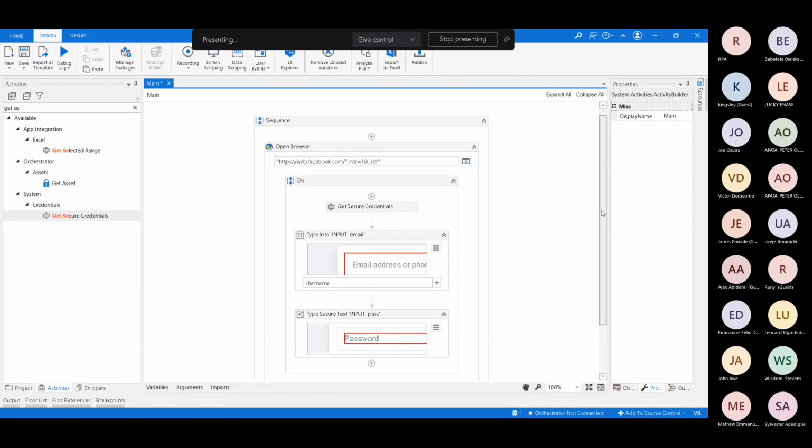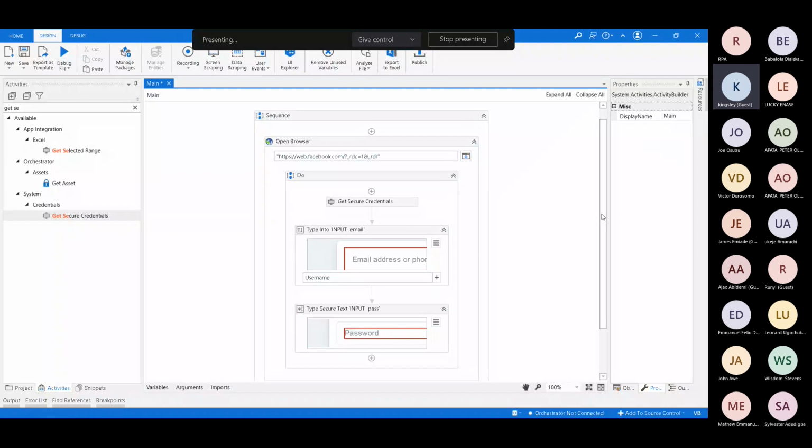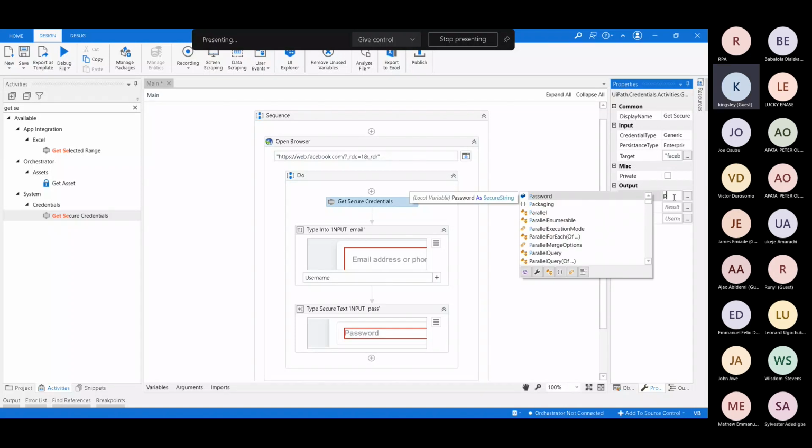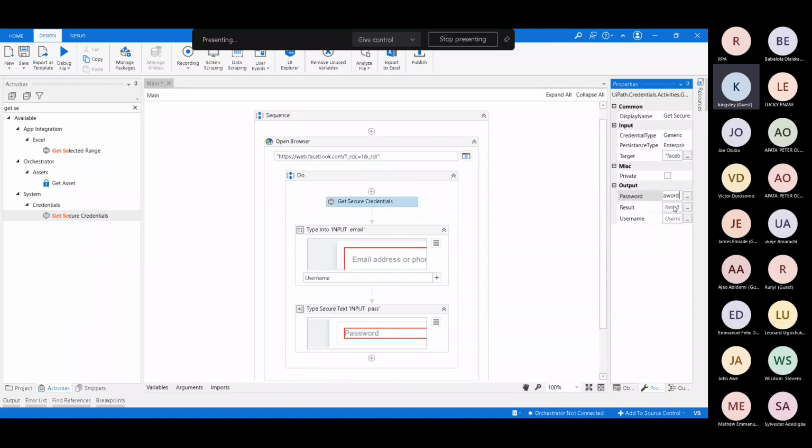Okay, back to Get Secure Credentials. Let's call in your password, then your username.